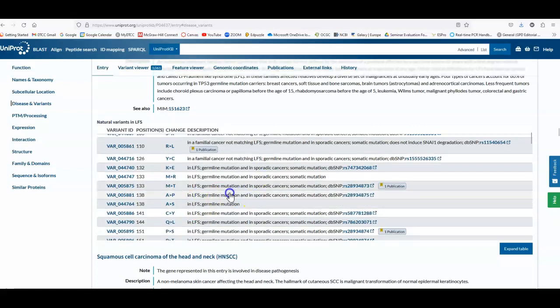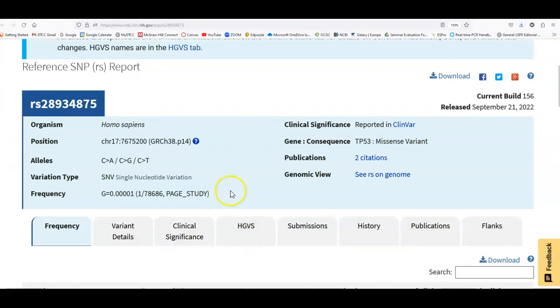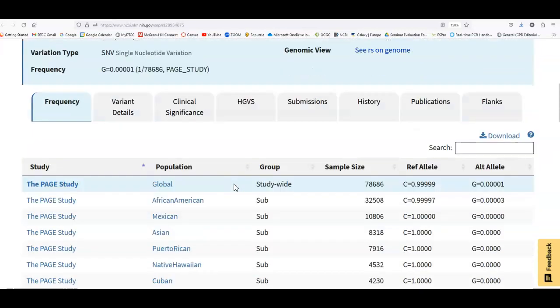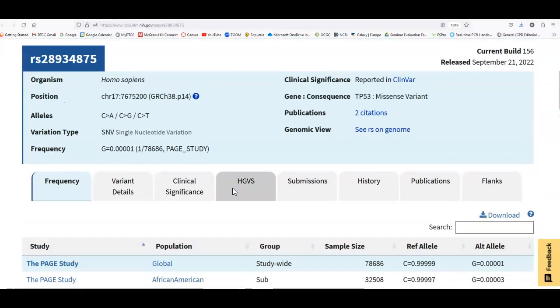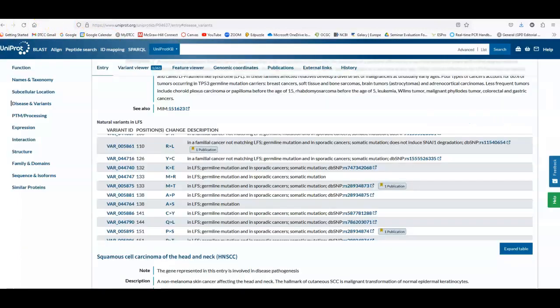You can see here that both of these variations are different. Specifically, the alanine, which is supposed to be the wild type amino acid, when it changes to a proline, this is what it could cause, and an alanine changing to a serine would cause this particular mutation. This one also has a database connection, back to NCBI, and you can get even more information about this particular variation if you wanted to.